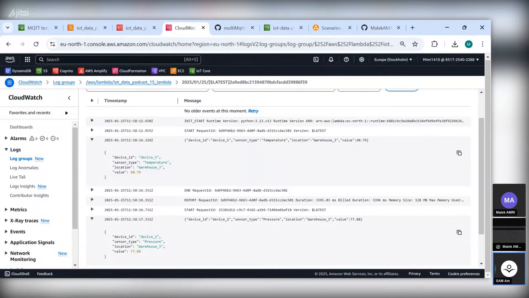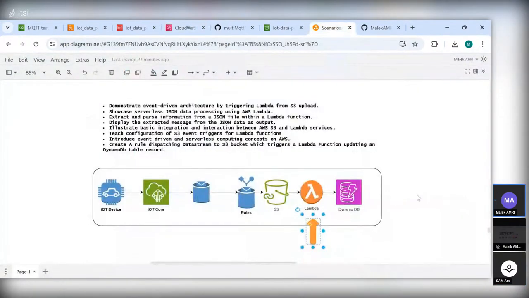So what should we do with this information right now? Let's go back to our schema to see what we should do next. This is where we're landing. We're in the Lambda step. The last step is, instead of printing this information in our CloudWatch log, we would like to store it in DynamoDB, which is a NoSQL database. So that's what we're going to do now.